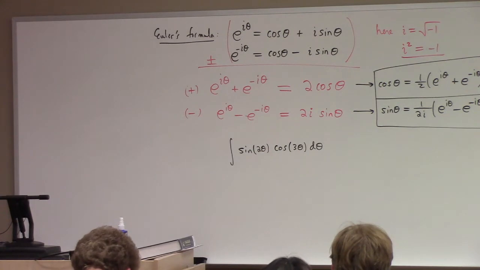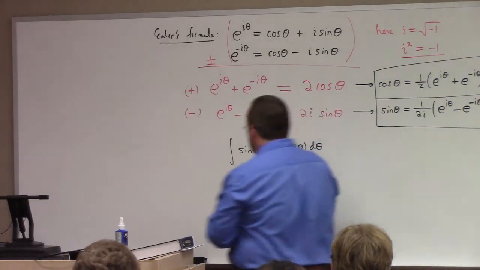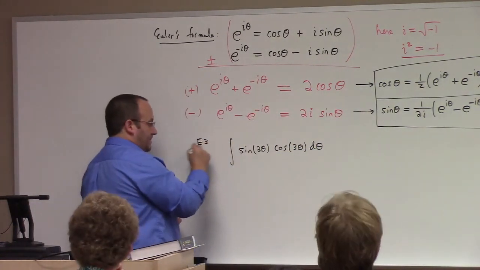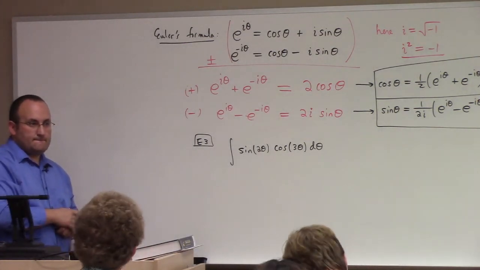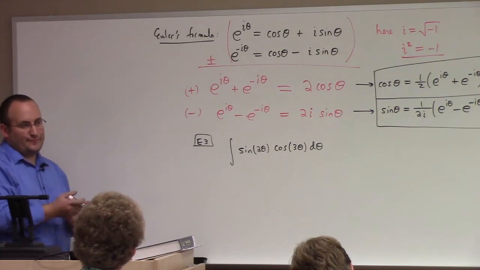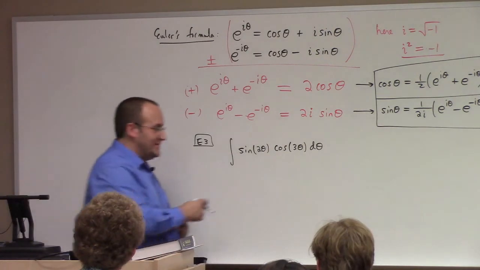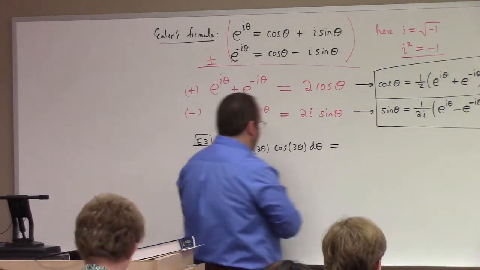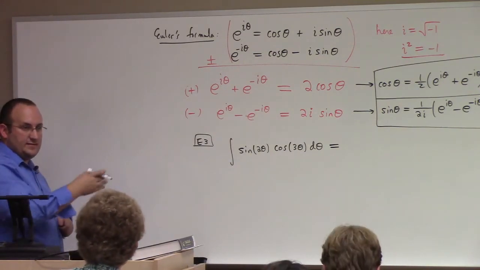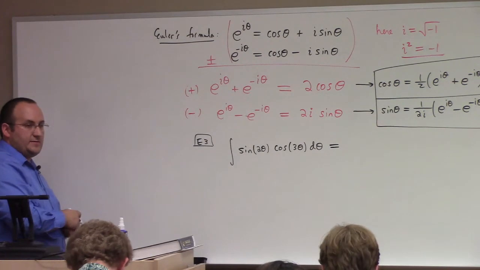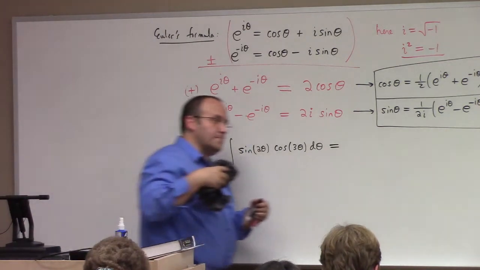Let's see here, where was I? This is example 3, yeah. Whenever I ask a question like this, the answer is it's impossible with things you currently know. All right, I mean, that is my ninja way. So we need a trigonometric identity to simplify sine and cosine into something that we can handle. These imaginary exponentials give us a clear path to doing it. Let me show you how.